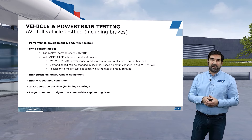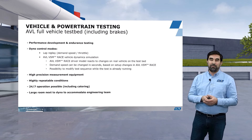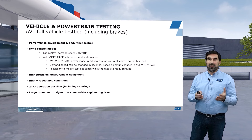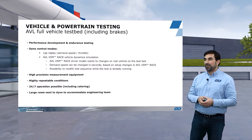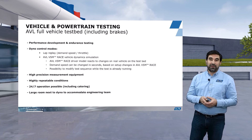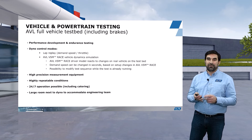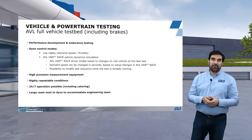Testing on the testbed has a couple of advantages. The first is that we have high precision measurement equipment available at the testbed which you do not have on the real car, so you gather a lot of data that you cannot record when you are on the track. We also have highly repeatable conditions — this is a controlled environment where we don't have different temperatures, different grip levels, or other competitors on the track that might disturb your program.